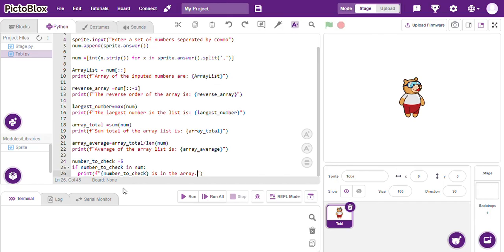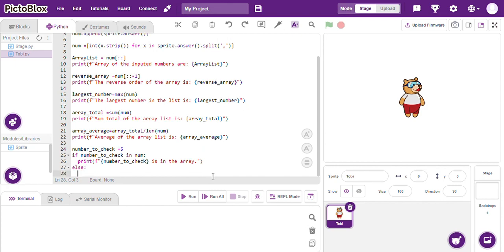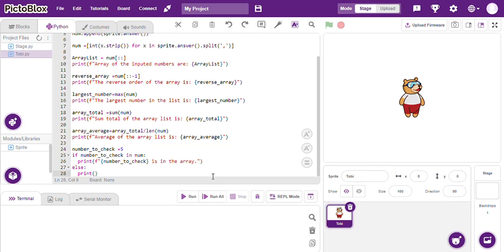So if not, what should I do? So I'm going to have my else statement. Remember, I need to bring my cursor back for the else. All right, so else, what should I do? And then I have print, that's I'm going to also use string print.